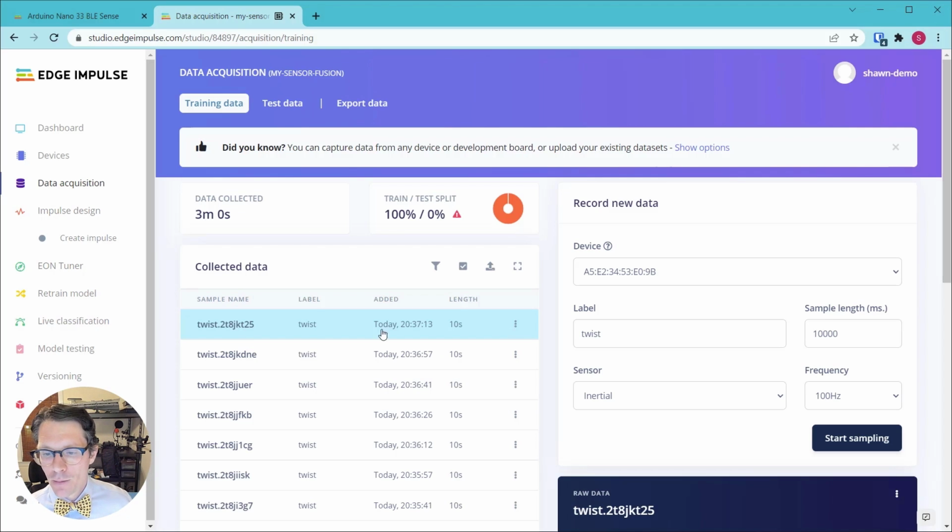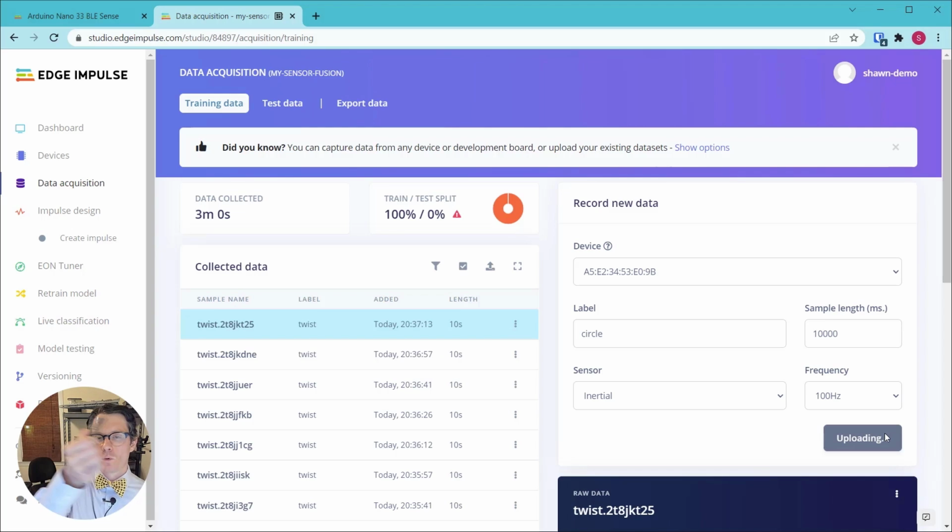Now that I have my 3 minutes for the twist, let's create a new label. I'm going to call this one circle. I'm going to click Start Sampling, and once it starts, I'm going to hold my board like this and kind of make these sweeping circles, and I recommend trying both directions for this.